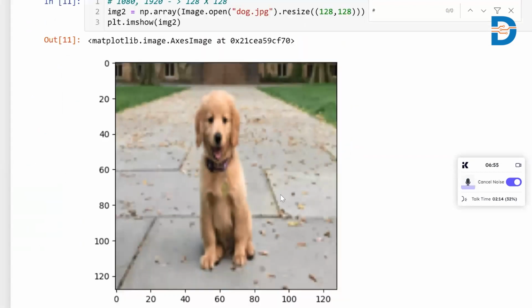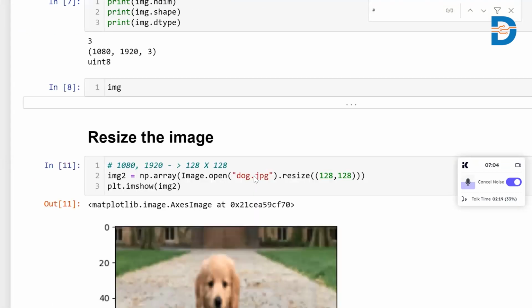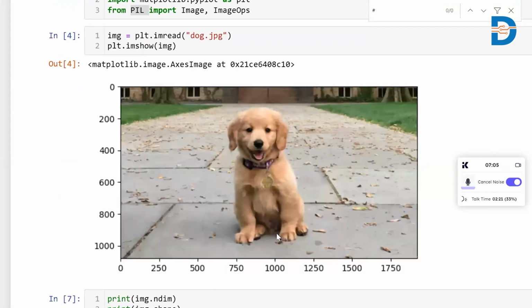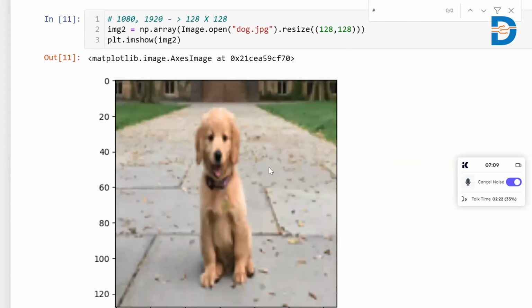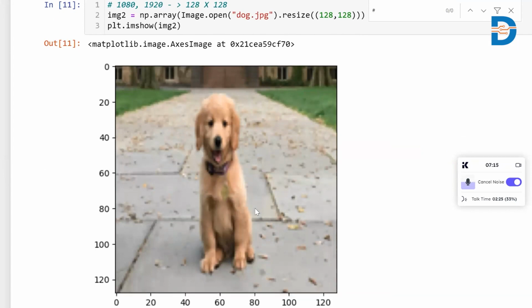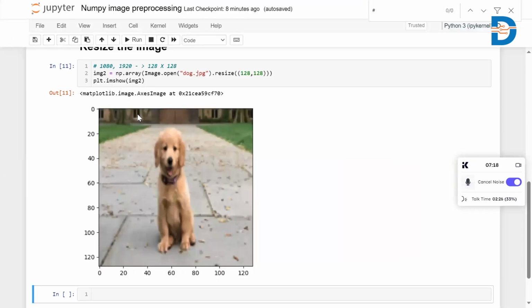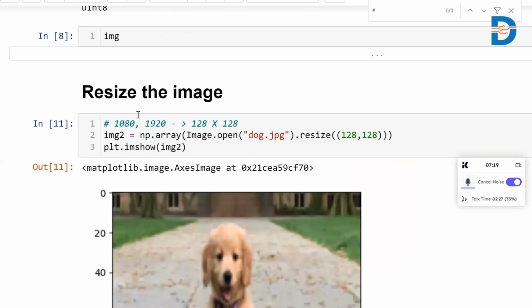Still, all the necessary information from that particular image has been retained. To identify whether the given animal is a dog or not, we will not need 1000 cross 1000 pixels. We need only hundreds of pixels. With only 128 cross 128 pixels, we will be able to identify what image that is. For that, this pre-processing is really helpful.